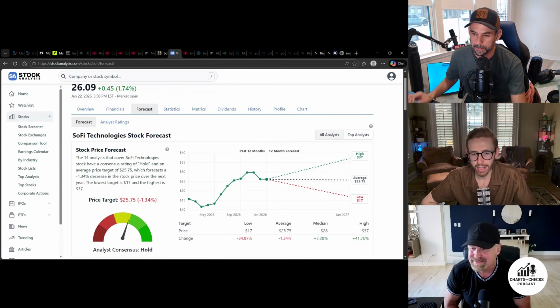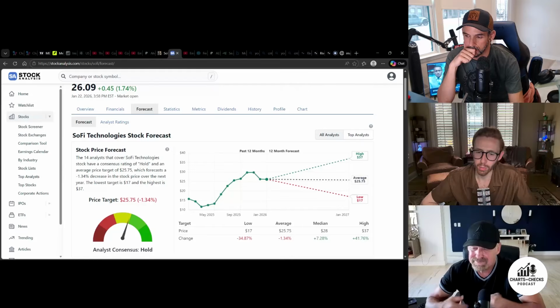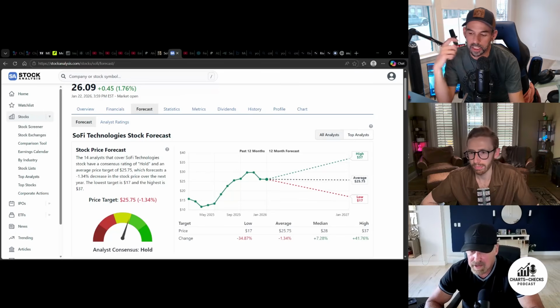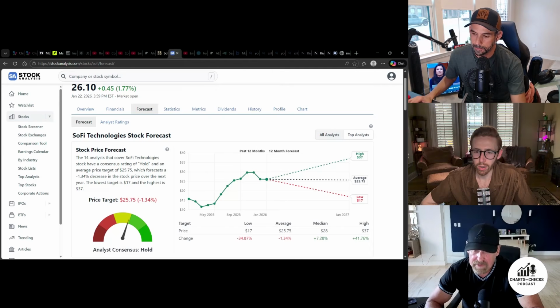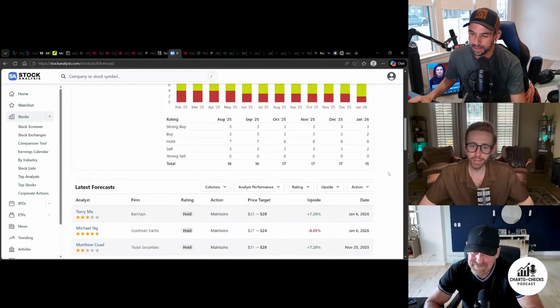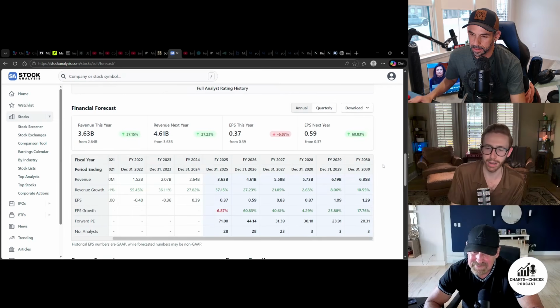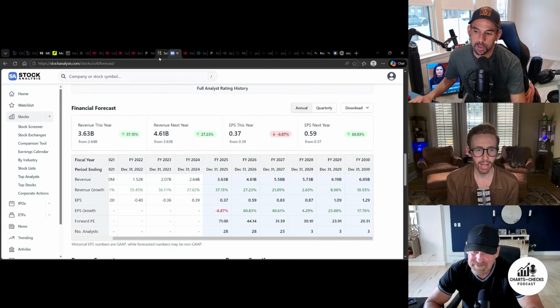I see you got someone with a 37 and someone with a 17. That tells me the street has no idea what they're doing. There's no consensus here. Yeah, the spread is very wide. I think the guy that has a 37 needs to get into a room with the guy that has 17, and they need to try to talk to figure out this difference, because there's no way they all have the same information. They shouldn't be coming to that different a price. That's how I feel about it.